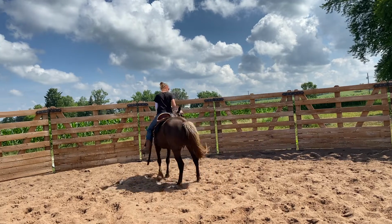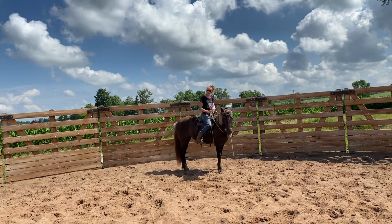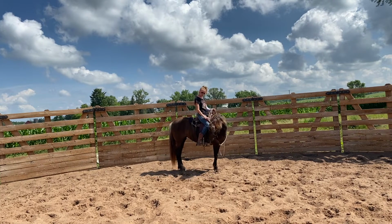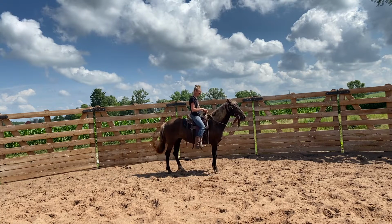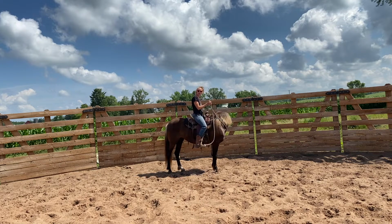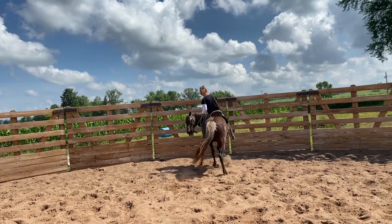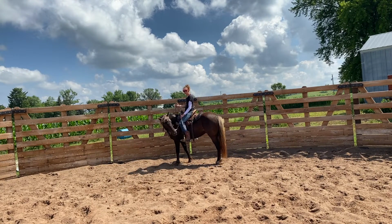If she's tight, like I thought maybe once I switched sides there she was a little tight, but look at how nice she comes along. If she was tight, she's not ready for a trail ride. If she was stiff, that might lead to other problems along the line. She's coming all the way there. That's okay if she moves a little. I'm not gonna try to stop her and pull back.